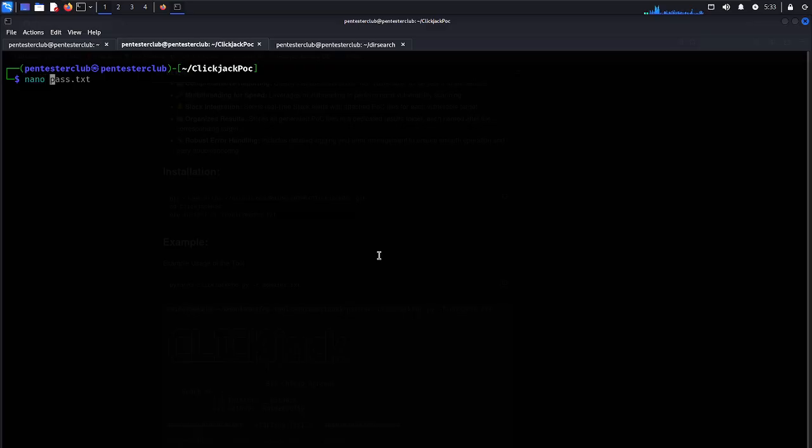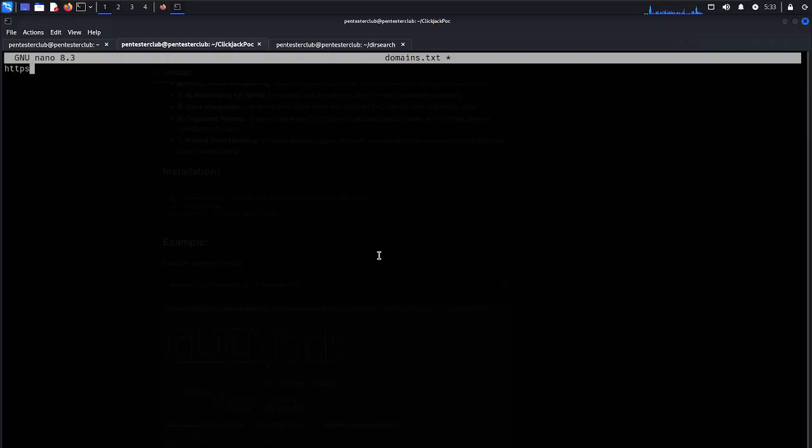You just type nano domains.txt. You just need to put here https://facebook.com.